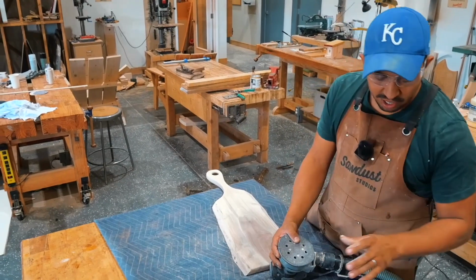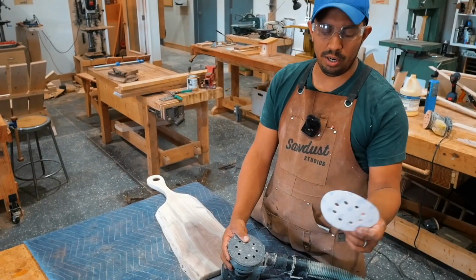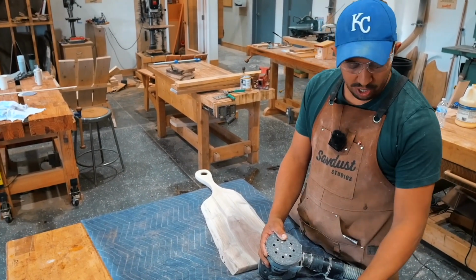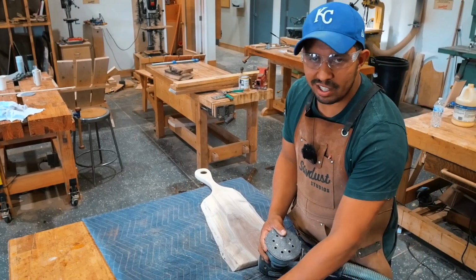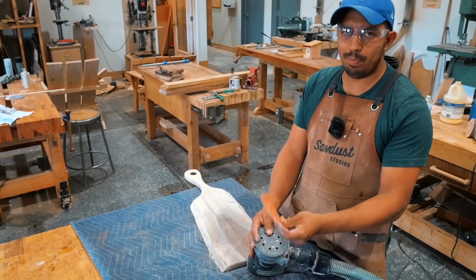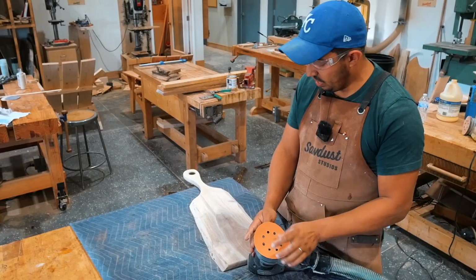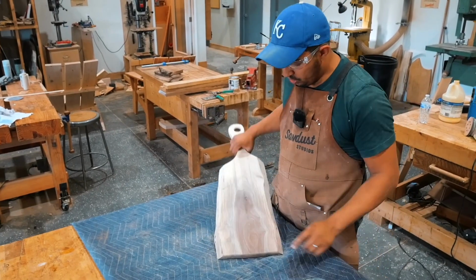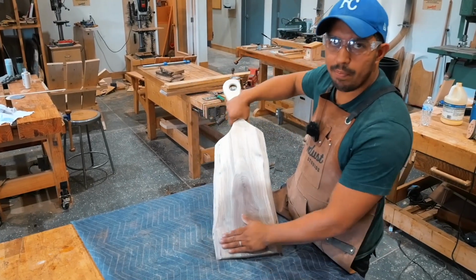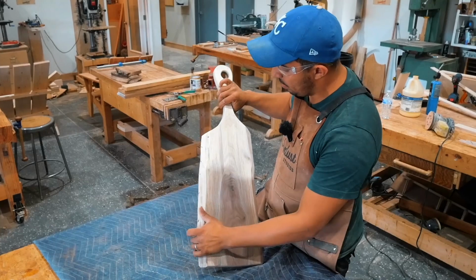When I'm using these, I do want to make sure that I line up the holes. Starting with 120 grit, and we use 3 grits most of the time in the shop. We use 120, 220, 320. So the 120 is the most important. I go 1, 2, 3, and it's the most important because it's doing shaping still. I'm fixing any imperfections, any snipe I might have gotten from the planer, which I don't know if you can tell with the camera, but there's a little line right there. That's snipe from when it slowed down just a little bit as it went through the planer. I'm going to use the 120 to get rid of that.